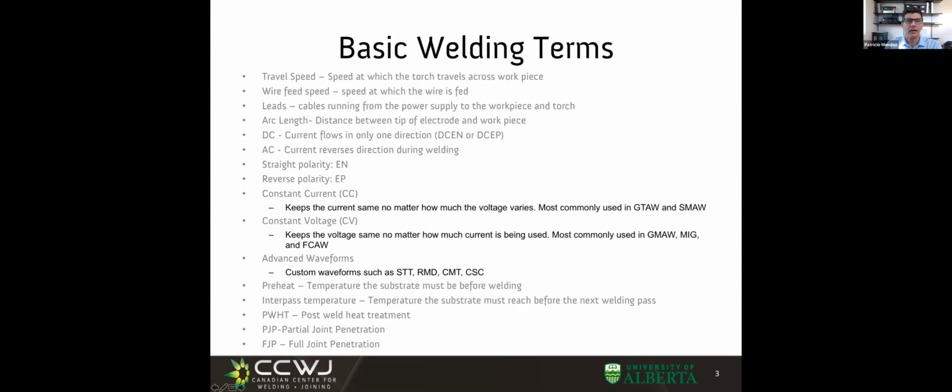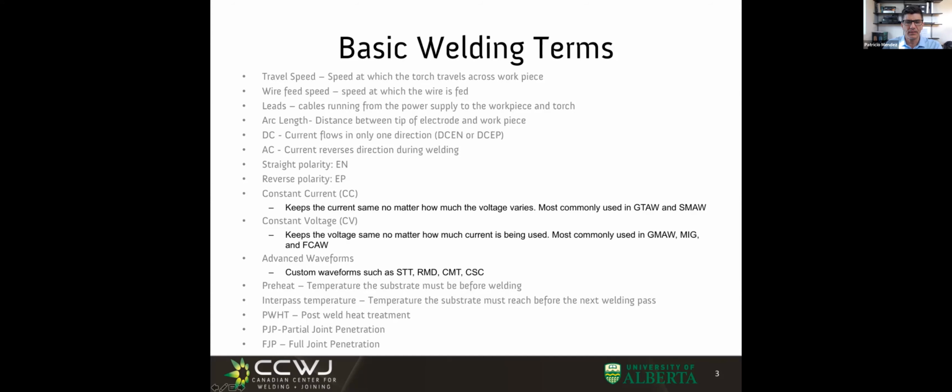We can also have advanced waveforms, and these advanced waveforms typically are proprietary. And when things are proprietary, people try to come up with their own cute acronyms that would help identify them and make them unique in sales. Lincoln has STT, which we will discuss in detail.